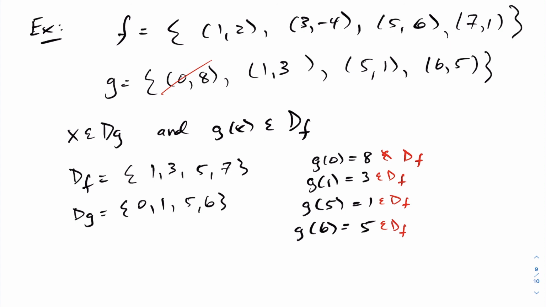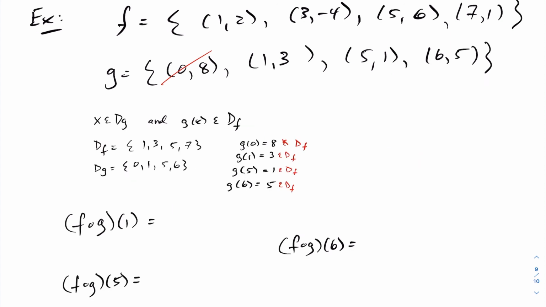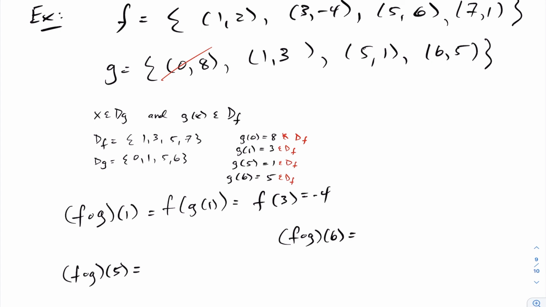All right, so let's take a look at some operations. So I got f composite g at 1. So by definition, that's going to be f acting on g at 1. As we just discussed, g at 1 is 3. And that's okay because 3 is inside the domain of f. Well, where does 3 go? 3 goes to -4. Let's take a look at another example. So this would be f composite g acting on 5. So this would be f acting on g at 5, which again, g at 5 we just discussed has an output of 1. And now when f acts on 1, we can see here 1 is being sent to 2.